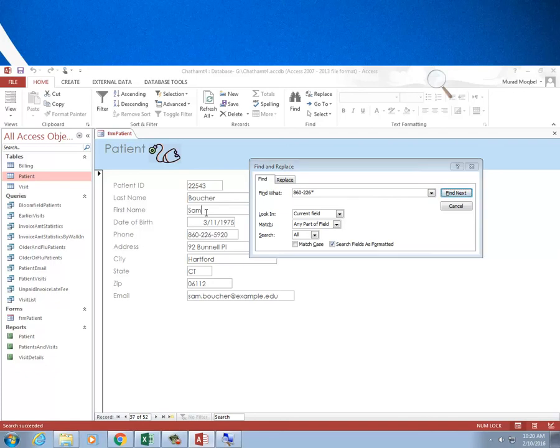To do that, let's put it in the first name, and I will put S and then asterisk. And I will see how many patients have a first name that starts with an S. So I will try find. Well, S here is part of the name, but if I want to specify those who start with an S, then I can use some other techniques.